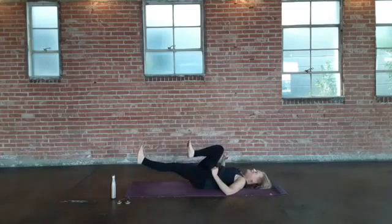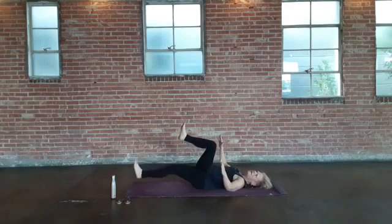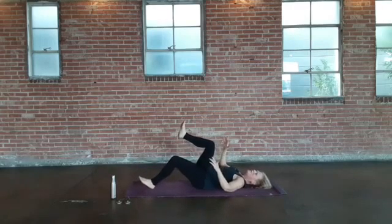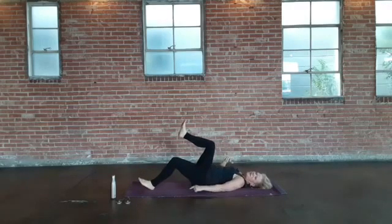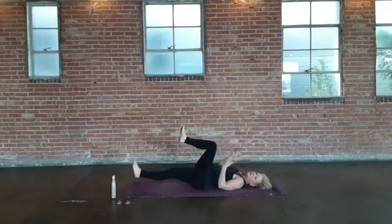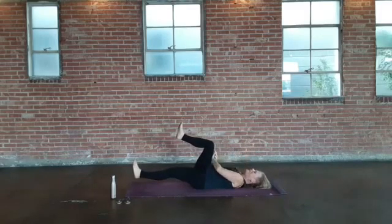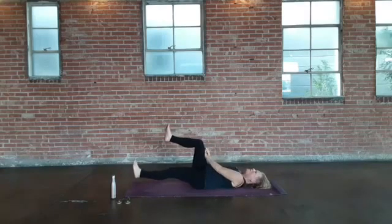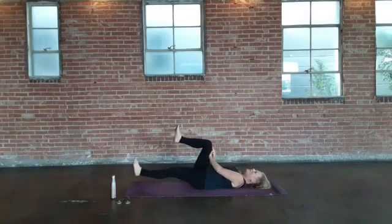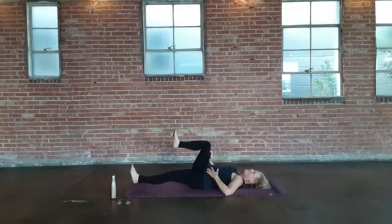I want you to extend your left leg and have your right leg at 90 degrees. Now, if this is too much on your back, then please go ahead and lower that left foot to the mat. You can have your heel down. I'm going to have it elevated first, and then I'll show you the other version second. I'm going to take my hands, my right hand over my left. I'm going to push into my right quad, and my quad's going to push back. This is going to cause the arch of my back to come up, and that's a weakness.